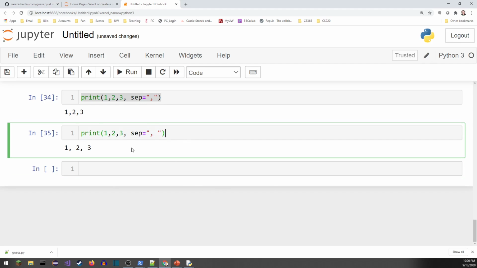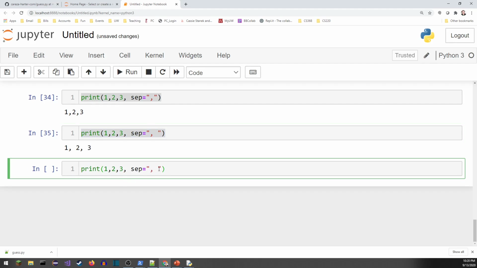Another really useful one is end. So I can just add another comma, add another argument. This is a keyword argument because I am saying the keyword equals something. That equals is my big clue that this is a keyword argument. The first three here, the numbers 1, 2, 3, these are known as positional arguments. We don't need to give it a keyword because it's the first thing here, the second thing here, the third thing. Python knows what it is and how it's to be used because of where it is in the sequence of arguments. And all the keyword arguments need to come after all positional arguments.